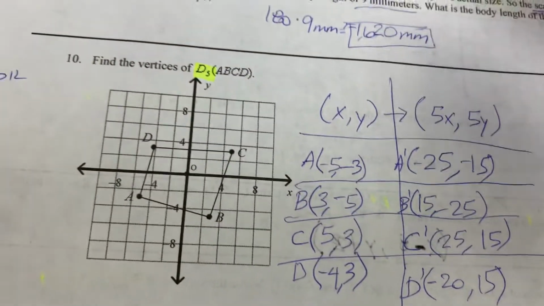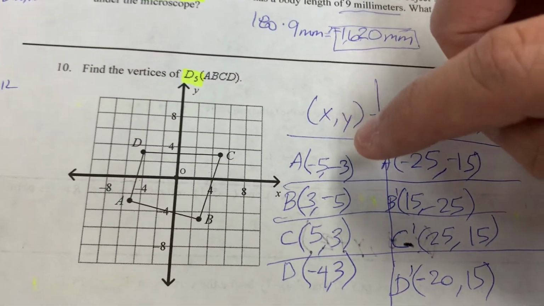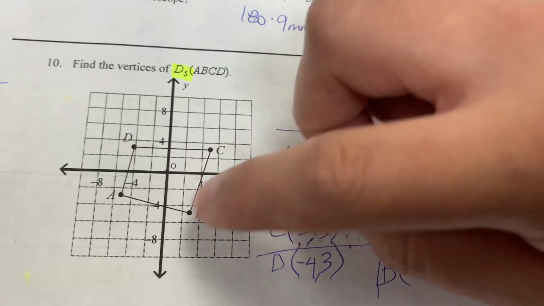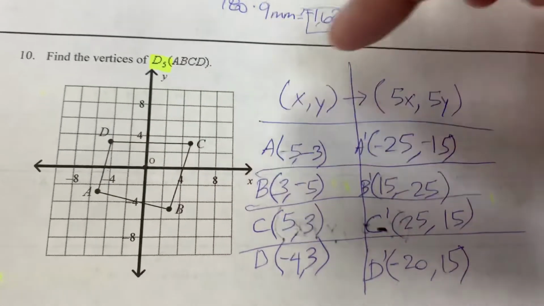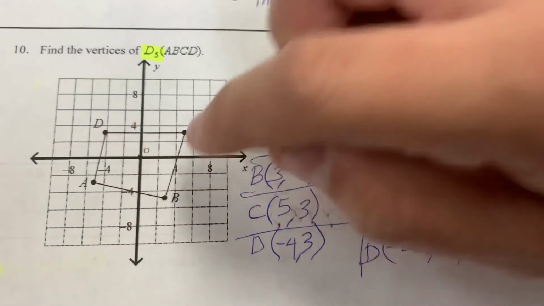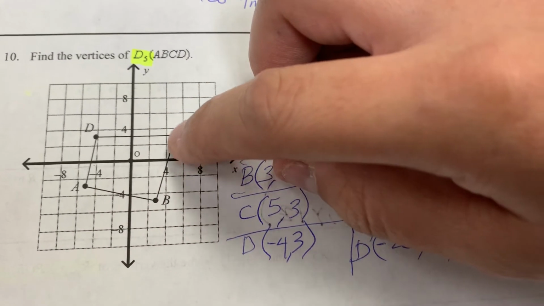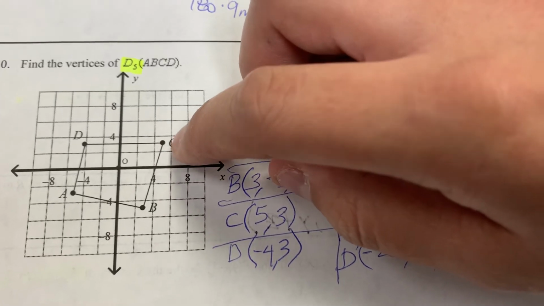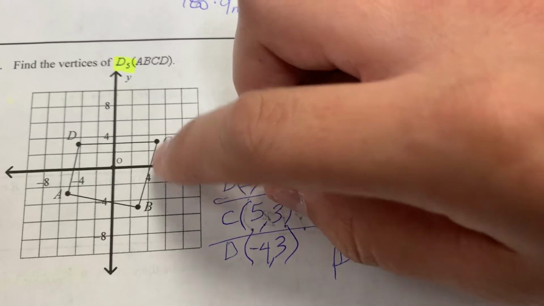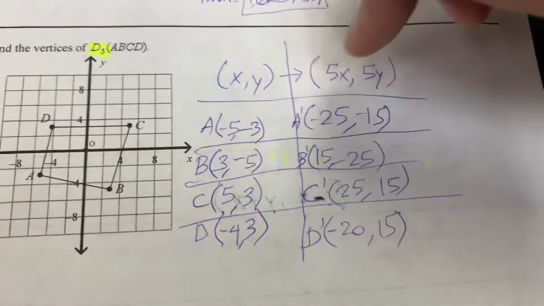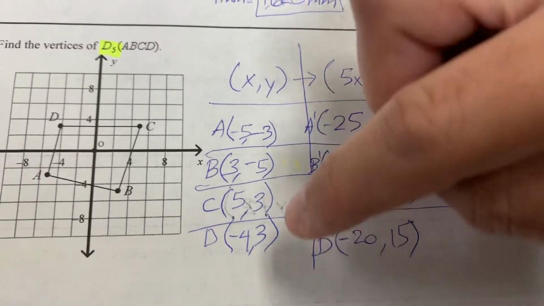So for simplicity, I would say, first of all, list these points. You have your A, B, C, and D. And I have those here. Remember, these are going by 2s. You know what I mean? Like 2, 4, and then you go up here. So, for example, C would be at 5, 3. Anyway, so I listed the points here.